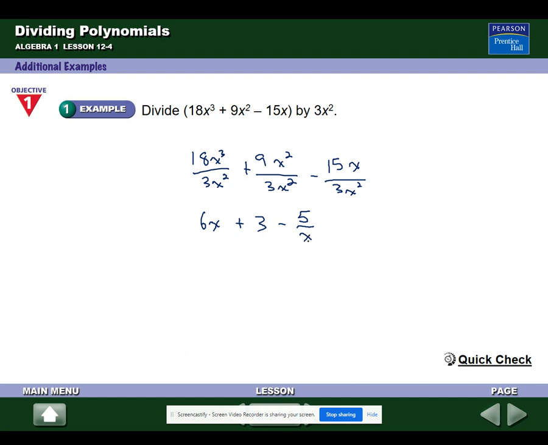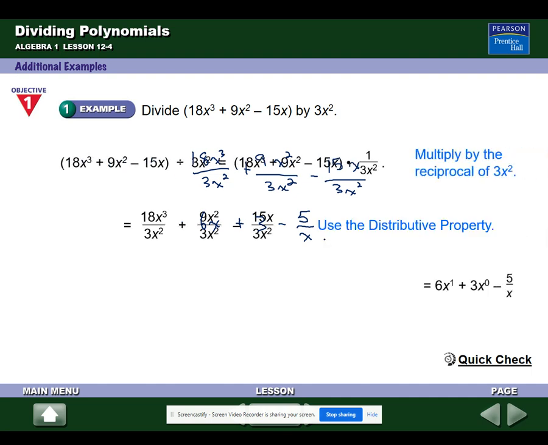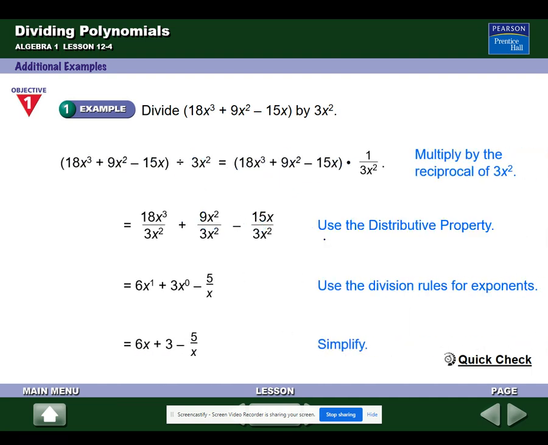Okay? Now notice something. Before we move on, we're going to do 3 more examples, but just notice this. What I'm trying to point out, the degrees, is that you had a term here that was degree 3. You divided it by something that was degree 2, and your resulting term in that space is degree 1. That's not a coincidence. Something that's x to the third divided by something that's x squared is going to be x to the first. That's the linear term. That's why it's degree 1. This one got divided by a quadratic. Quadratic divided by a quadratic is just a constant, and we already talked about what happened in that last one. All right, so how does the long division play in?